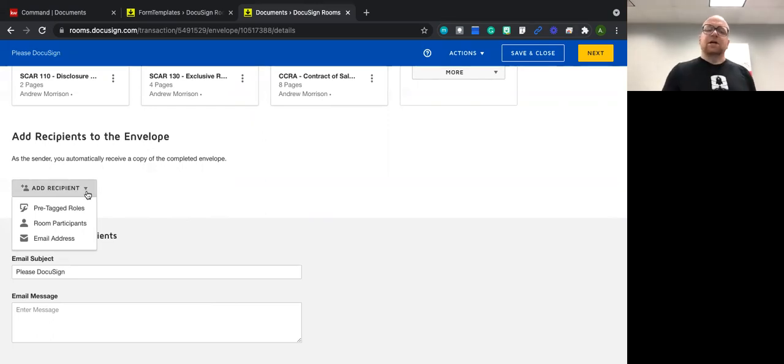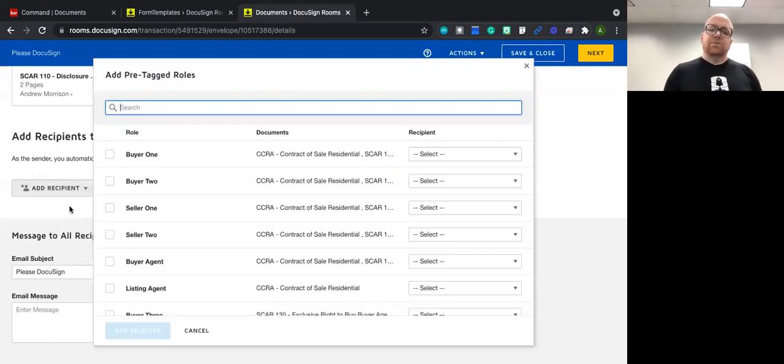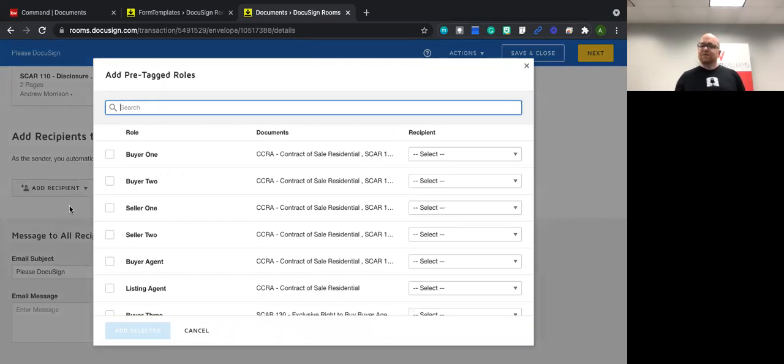And DocuSign's already done most of the work for us, and they've created pre-tagged roles. Now, we don't have templating available for this yet to template the signatures any further than the pre-tagged roles. However, it is coming. I know a lot of you hear me say that a lot, like it's coming, it's coming. I promise you it really is coming. It's just not there yet. They can't build it overnight, but they're working on it.